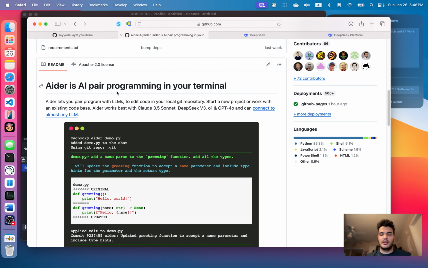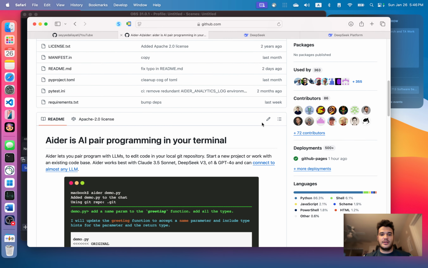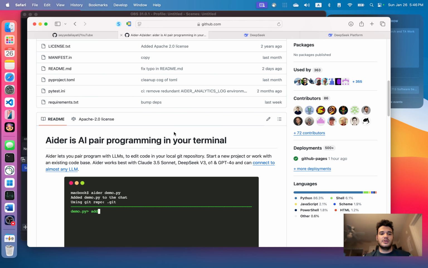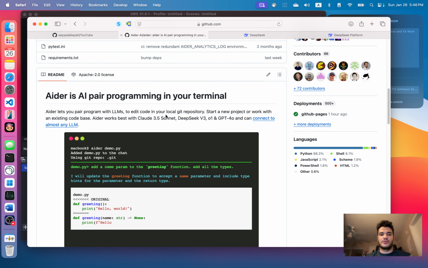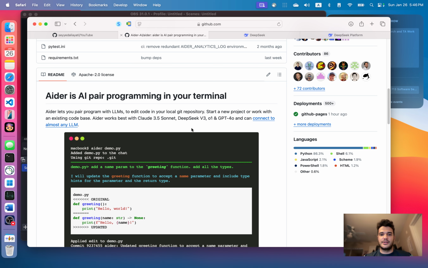And honestly, I like this better than Copilot. I'm going to show how to add your DeepSeek model and your DeepSeek API key into Aider, and we are going to write a few scripts with that.